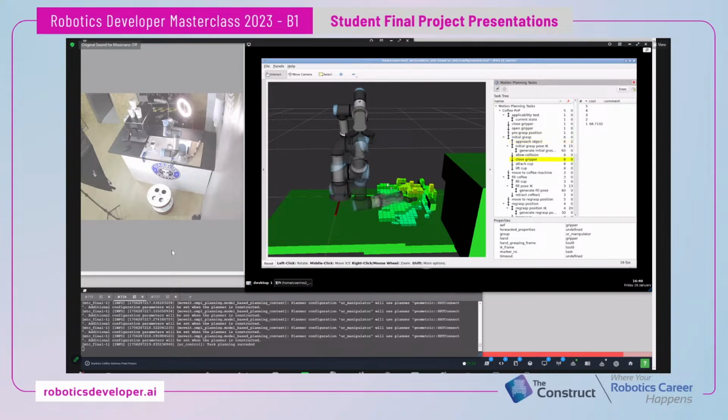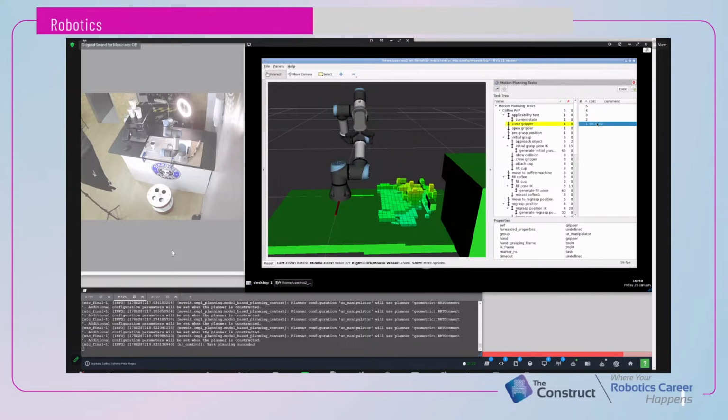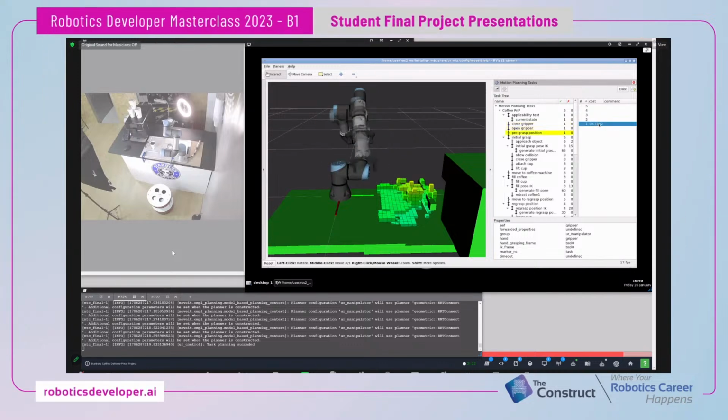So here you can see the visual didn't actually update, but it did update in the data sense. And you can see it's going through what happens to be the first, but also the lowest cost plan. It will still occasionally plan some sort of motion that breaks the constraints.